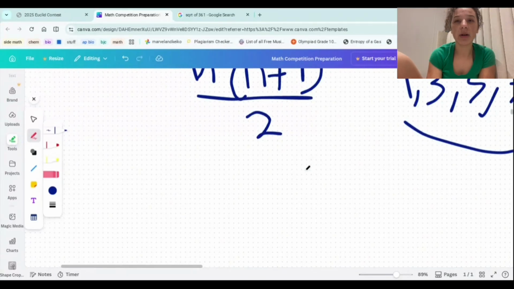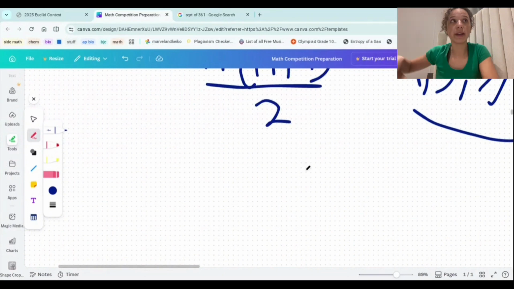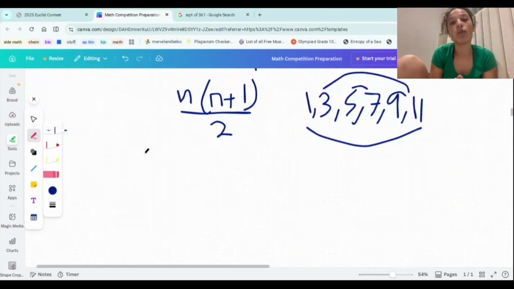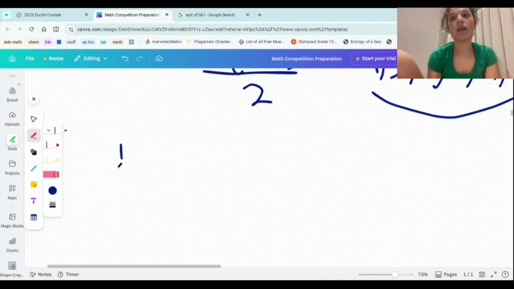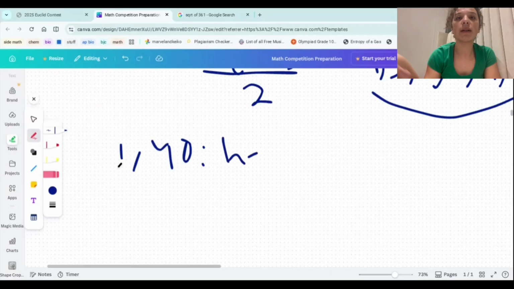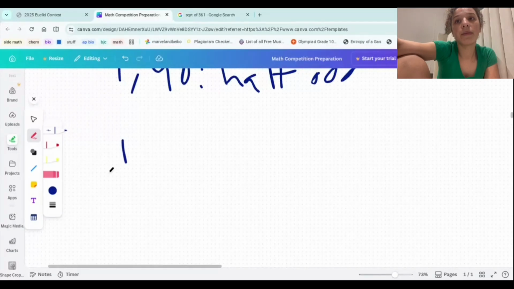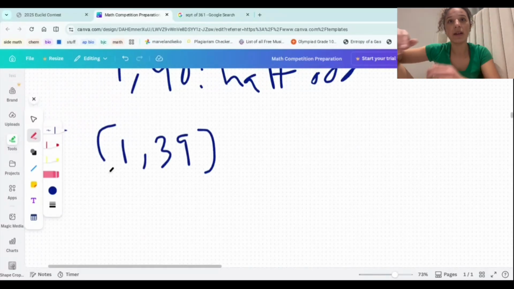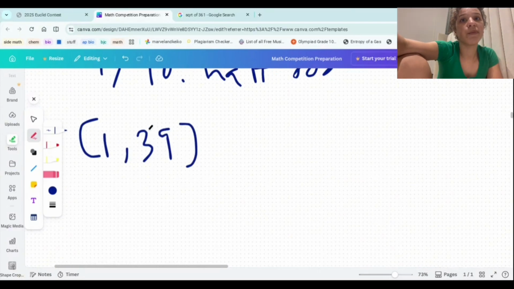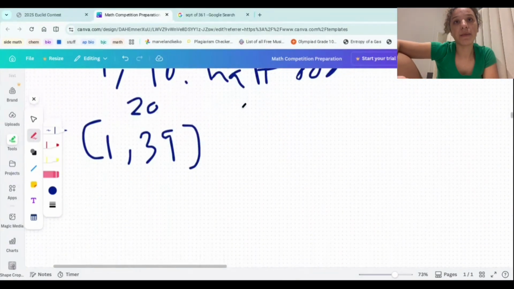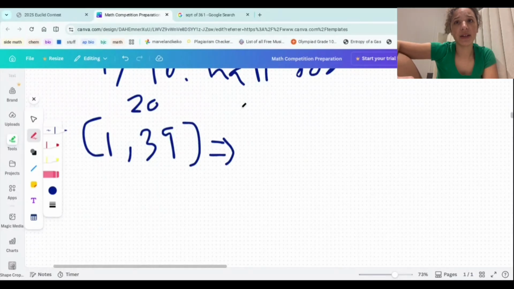But now let's actually get to the problem. The first 20 odd numbers. So if I just take the first 20 numbers, I know that half of them should be odd, right? Half are even, half are odd. So if I want 20 odds, I need to look at 40 numbers, and half of them will be odd. So if I'm looking at all numbers from 1 to 40, half are odd. My list will go from 1 to 39, right? Which means, and I know that in my list, I have 20 elements, an even number of elements, so this should work.